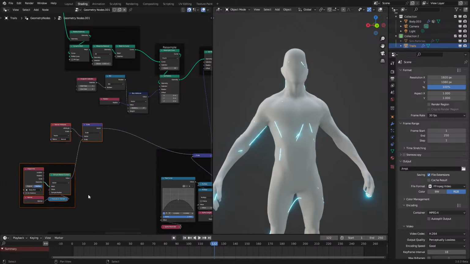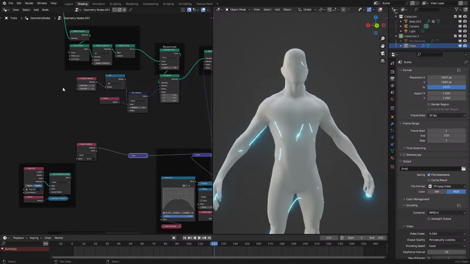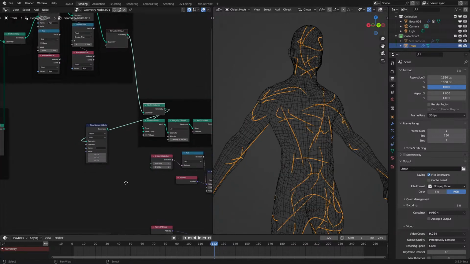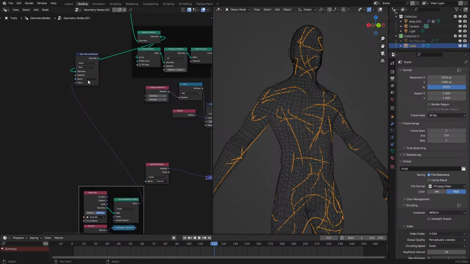I probably should sample the normal... Wait, what the heck is... Okay, let's regroup this. So I'll sample the normal, or store it, before the resolution goes up, so that there won't be any, like, weird snapping.